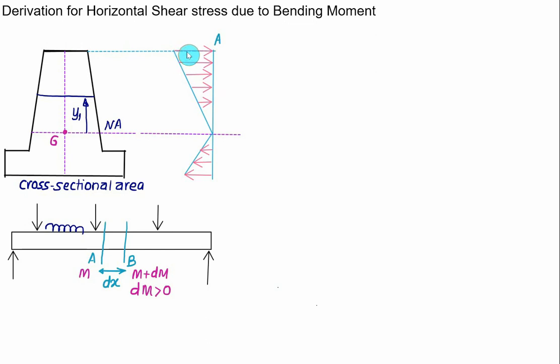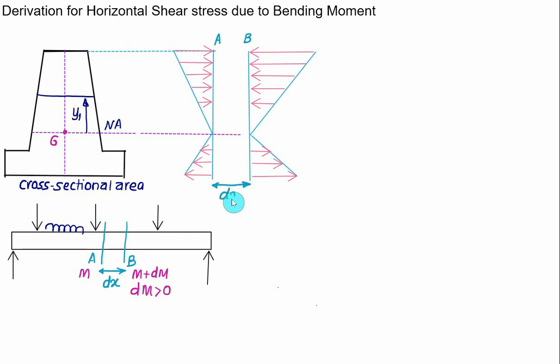We have a tensile stress which is maximum on the top fiber, and compressive at the bottom fiber, which we have shown with the lower value. Similarly, we will get a distribution at the section plane B also, and since we have taken M plus dM more than M, a larger value of bending stress will be produced compared to A on the top fiber and the bottom fiber, because the bending stress is directly proportional to the bending moment M. So you will get this distribution at the section plane B, and these two planes are separated by a distance equal to dx.